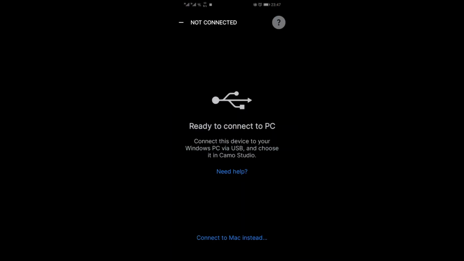The last step, connect the mobile phone with your PC. In your phone, go to Developer Options.